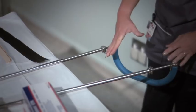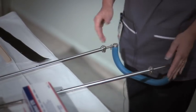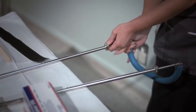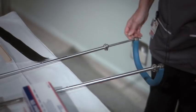You obviously angle it to which leg you're doing. So obviously this is a left leg, or you'd bring it out, push it in to do a right leg.